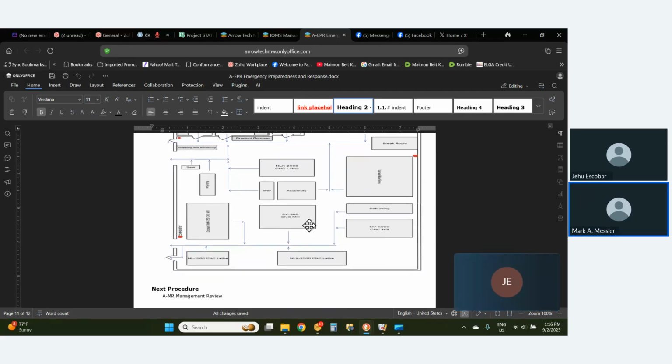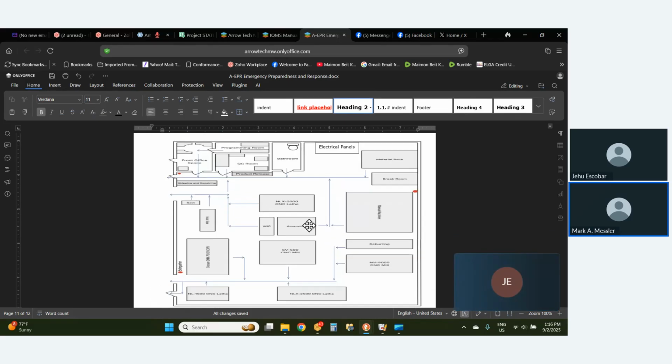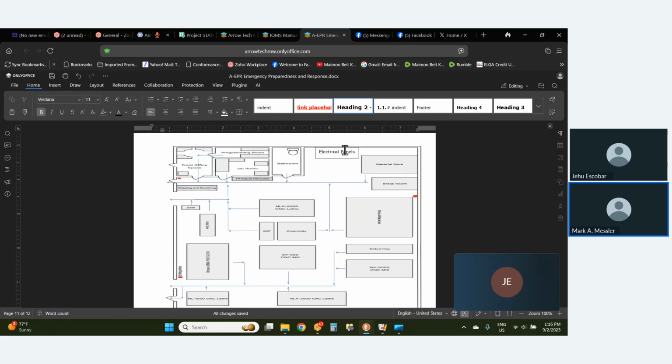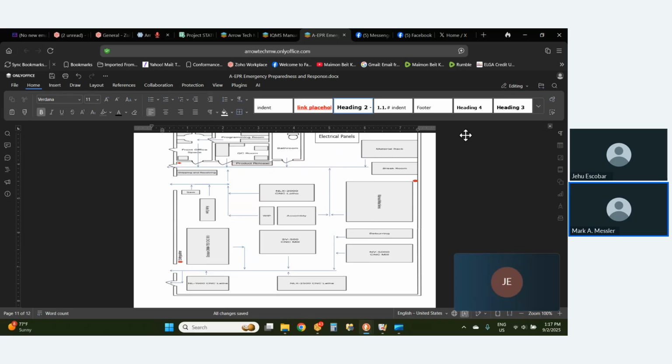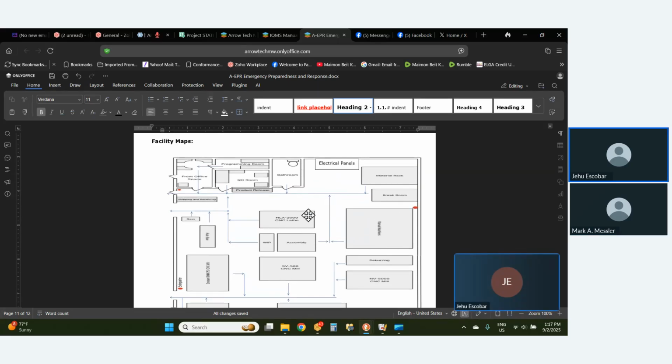Yeah, extinguishers. Okay. Now, what about your main shut off? Oh, there's your electrical panel. Main shut off and everything is outside. On the building? No, it's outside by the suite, on the street. Oh, okay. It's out a ways.